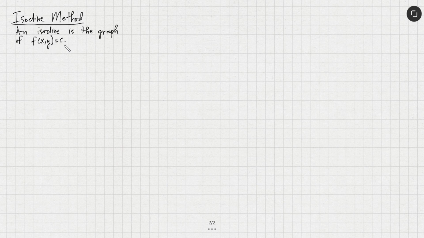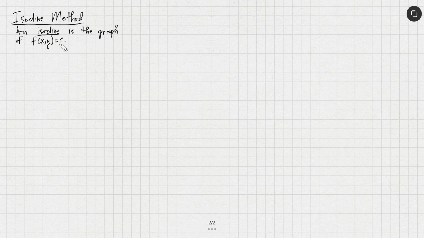Okay. So, given a first order equation, y prime is equal to f of xy, an isocline is the graph of f of xy equals c. Okay. So, ang ginagawa dito sa isocline methods, we're going to choose various values of c in such a way na yung mga isoclines na madodrawing natin, they will fill out the required rectangular region. So, ano nga yung gamit nitong isocline?